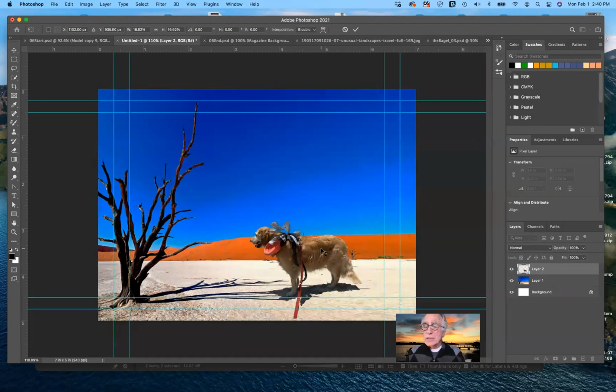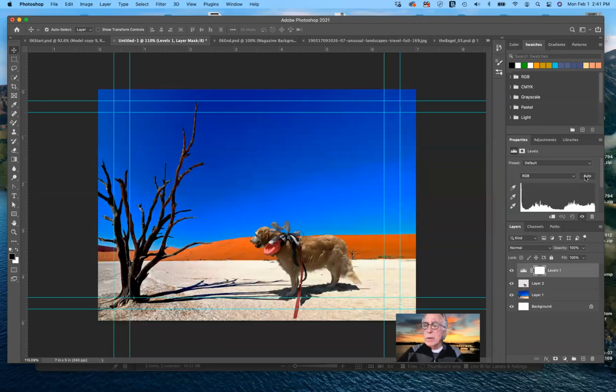Okay, now I can add some text. I can also, specific to this layer, add an adjustment layer. Because it is a bright sunny day, maybe I need to lighten her up a little bit. So maybe one of the adjustment layers I could apply to this could be, let's start with levels. I'm gonna go ahead and select auto. Now I don't need to brighten everything up. I just need to brighten her up. So I'm gonna hold down the option key, move in between, and make sure that it's just her that's affected. And so now I can play with the settings.